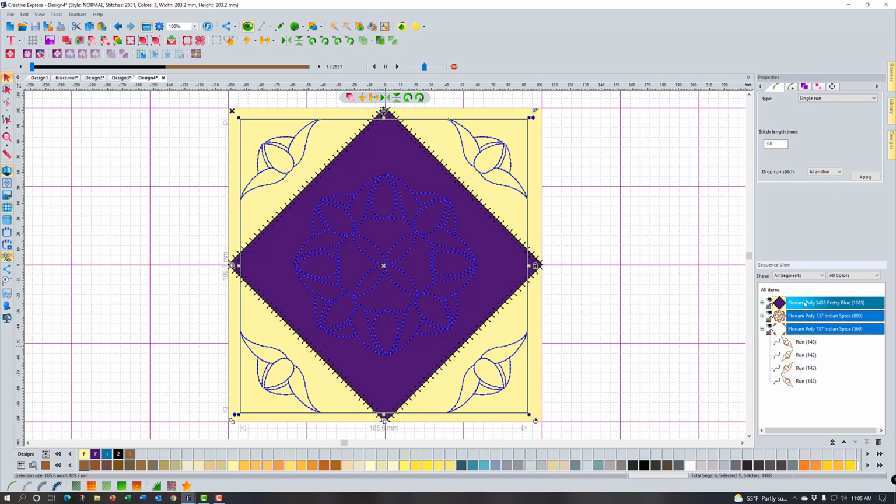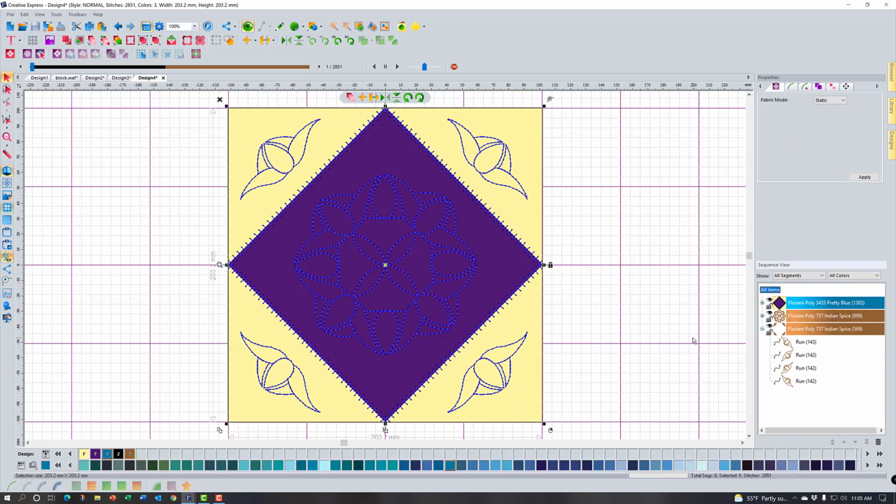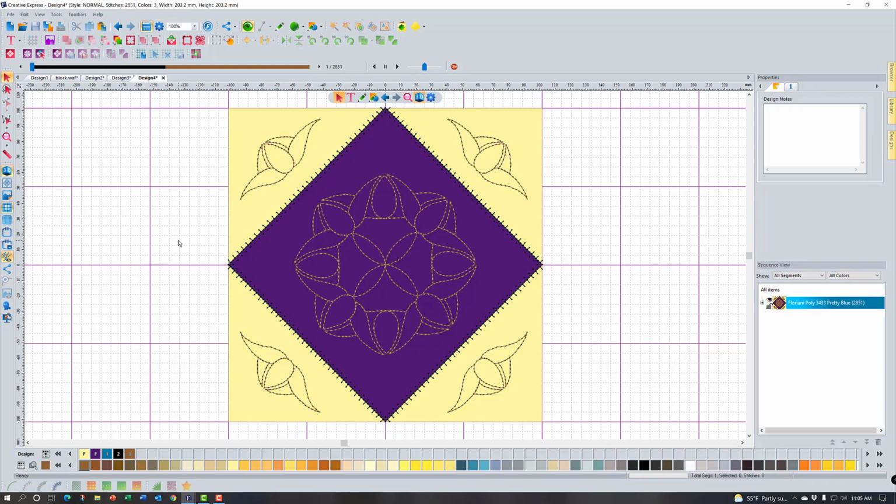So what you need to do is select the block and all the stitches together. And to do that shortcut, I'm just going to click all items to select everything. And now my attach is lit up, so I can click it, and that attaches these stitch objects to my AppliQuilt block. And now if I select the block, you can see that I could export it or do whatever I want with it. All right, so that is again how you create an AppliQuilt block with extra stitches.